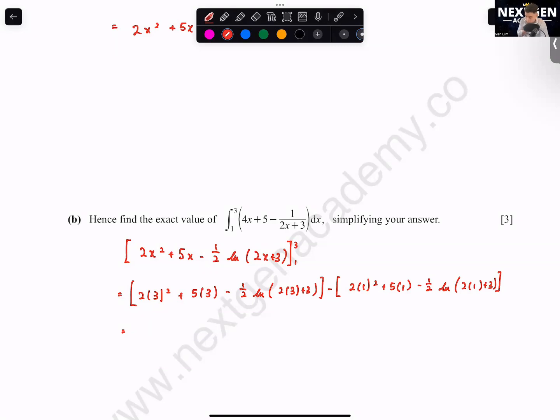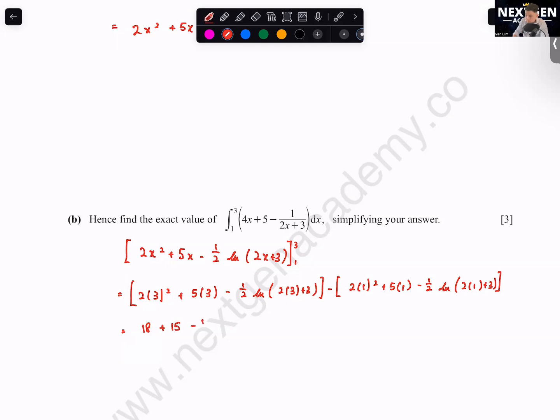My advice also, don't be overconfident and put the entire thing in the calculator. Okay, always break down step by step. Then at least when you check back later on, you are clear also. Okay, don't type the whole thing in the calculator. So I will expand it like that first.